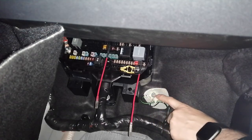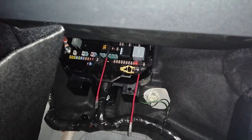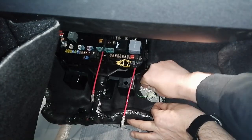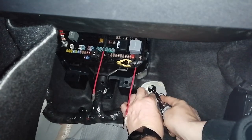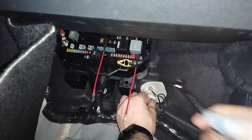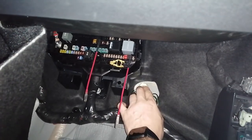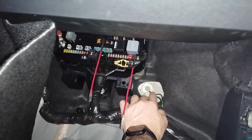We'll unmount this plastic element here in order to unscrew the bolt. There we go. And we can unscrew it. Actually, I just unscrewed it entirely. Makes it easier for access. The screw back on. Last check. Yep. So we're going to put this little black plastic thing back on top, and we will be done with this grounding.